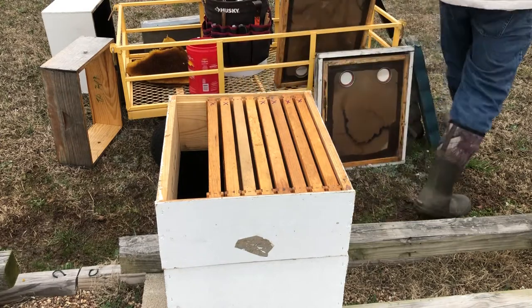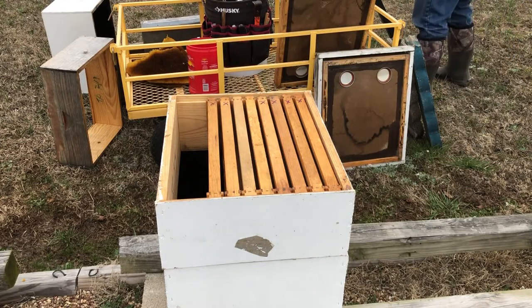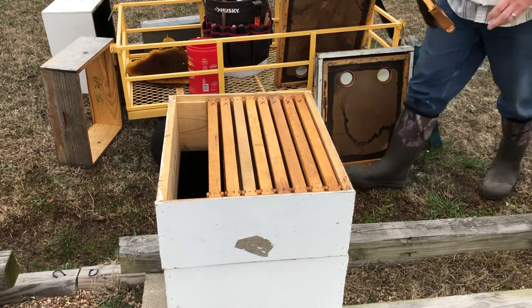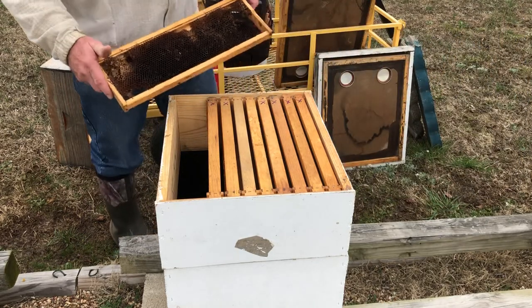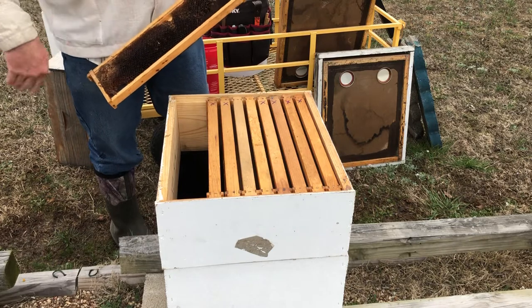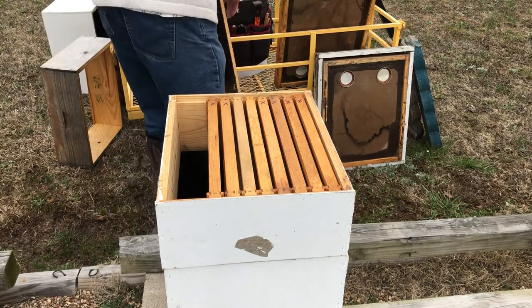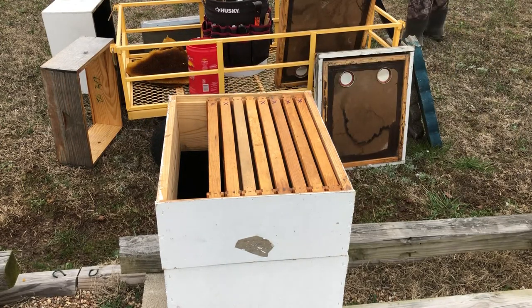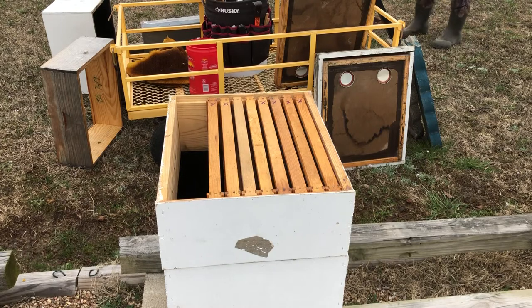Oh, wait a minute. Okay, so what I'm going to do, this old nasty comb, it has a tab in it. I'm going to strip out the old comb. Yep, I'll take that.